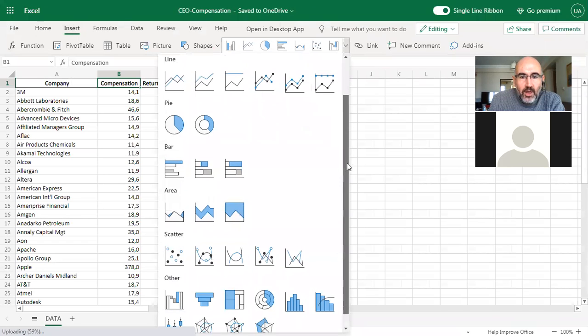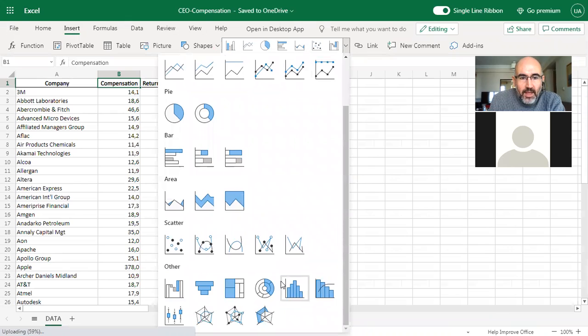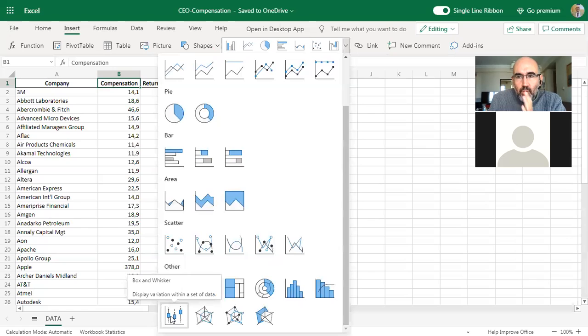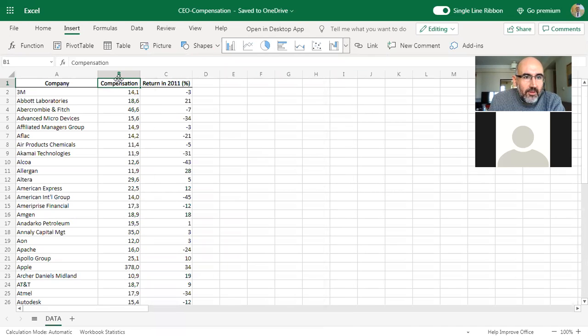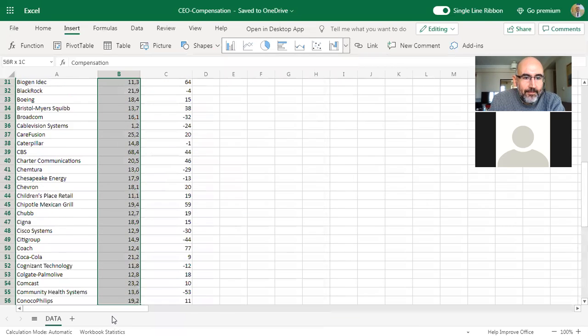You have many chart types here, and we are basically going to use this chart type. It says box and whisker plot. Now it's vertical by default, and you can do 2, 3, 4 variables side by side, or you can just select one variable. Okay, so first let me select just one of them, just the compensation variable.